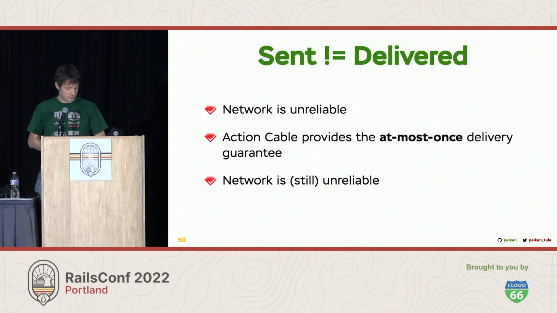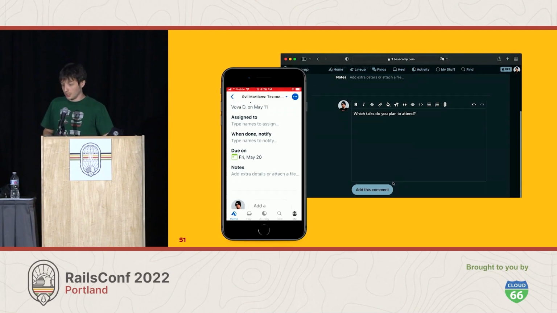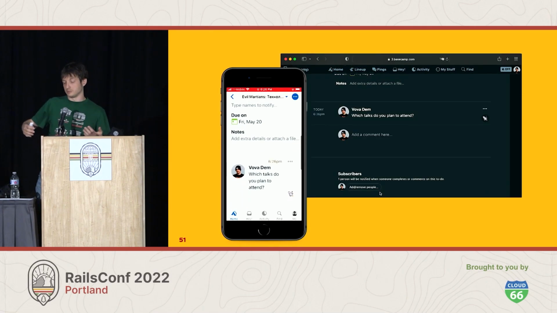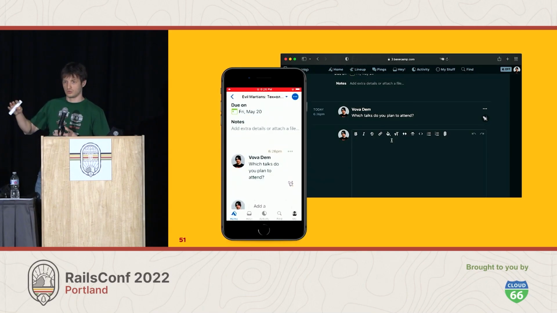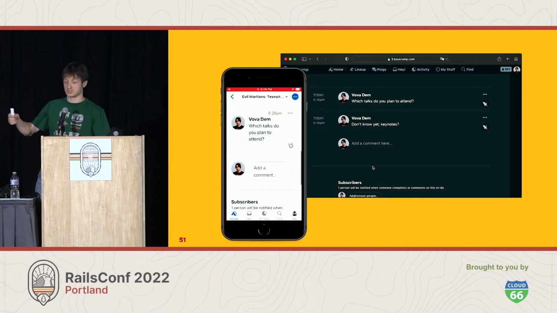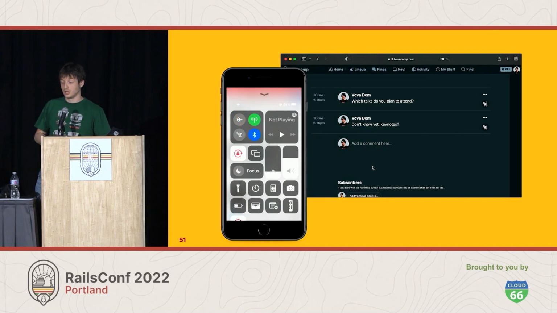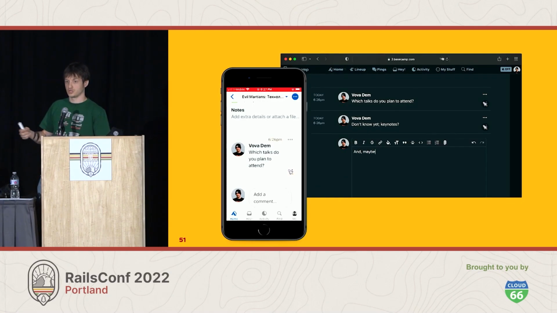So yeah, network is still unreliable. Let's take a look at the video one more time of the unknown application. So imagine I'm riding a subway somewhere, like New York City, no mobile internet in tunnels, and I'm speaking with someone in the application with my mobile app. It's not connected. People are telling me some interesting stuff. And okay, what do I expect? Okay, I go back online. I should see the same state as others, right?